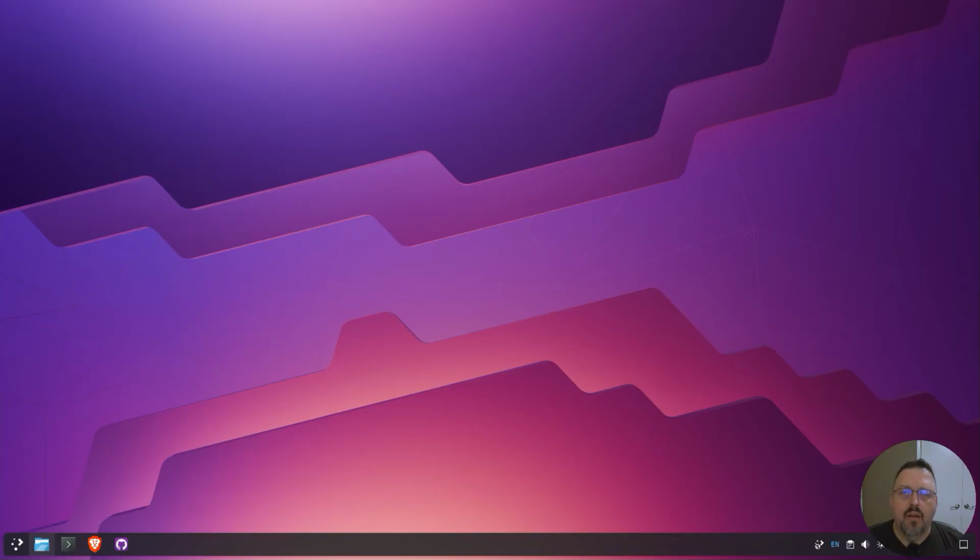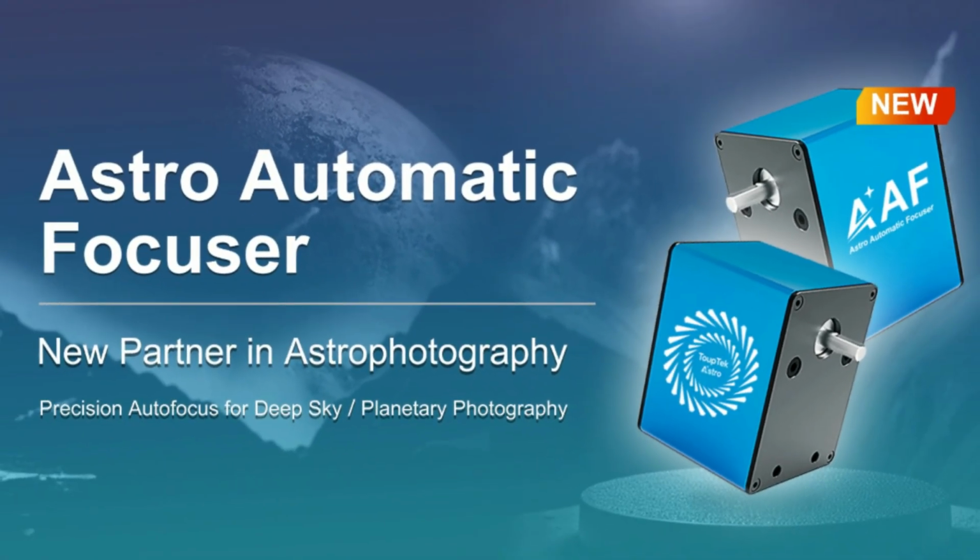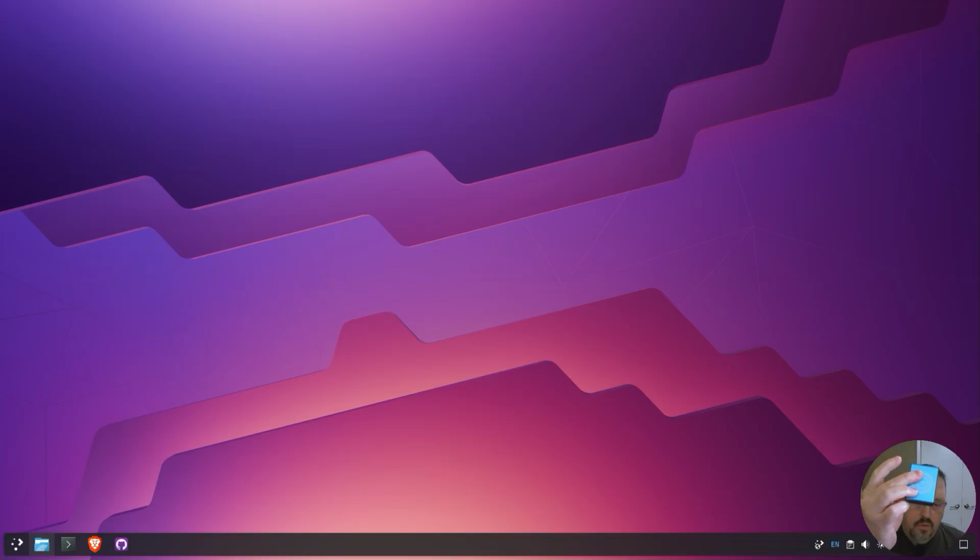Today we're going to be doing AlpacaBridge. I've got you set up in my Debian environment. We're going to build drivers for the TubeTech AAF. I've got it right here. Sweet little focuser. Essentially, I have redeveloped AlpacaBridge to support SKILLZ. So if you've never heard about SKILLZ and want to know more about AI development, stay tuned and let's get started.